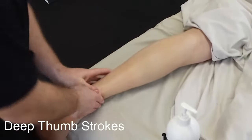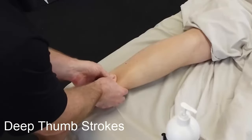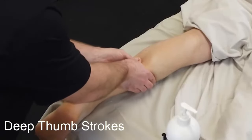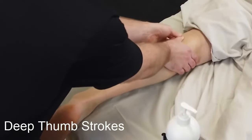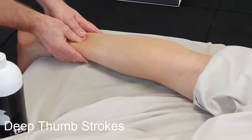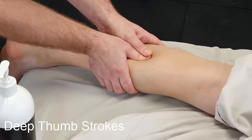And then we can proceed to our deep thumb strokes. So we can piggyback over the top of the thumb, again just forming strips and being aware of the areas that your client may have pointed out to you that are tender. And as we come through the center, imagine slitting through the heads of the gastrocnemius.